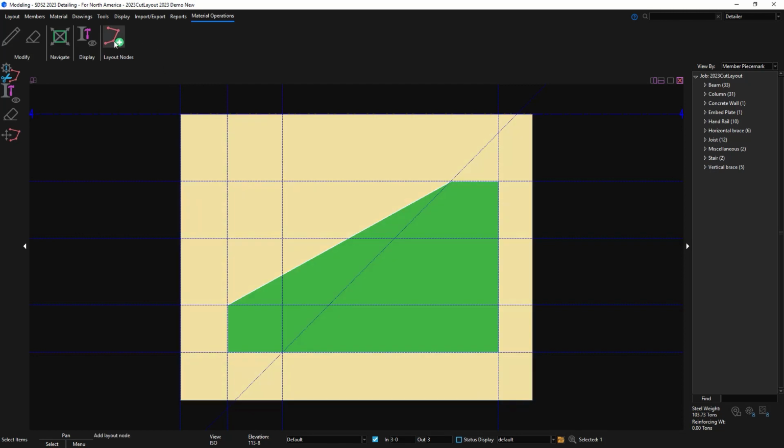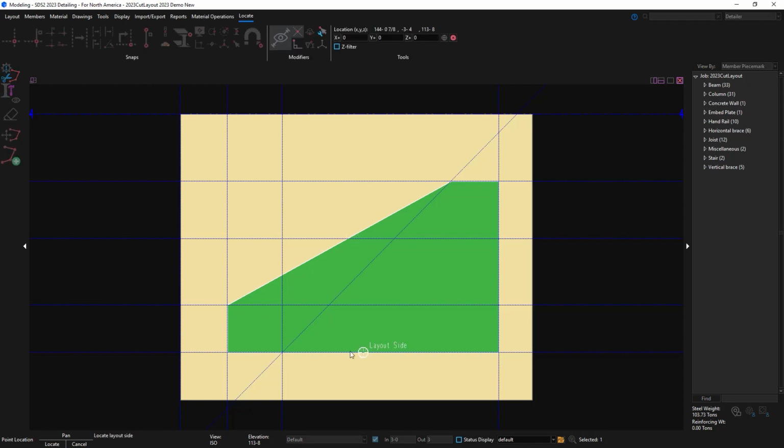Now another thing that I might want to do is maybe add in a new node. I'm just going to go ahead and re-add the point that I deleted to just show re-adding. If I click on my material operation, the contextual ribbon will show Add Layout Nodes. As you can see, as I'm hovering over these lines, it will pop up like a point. So you will want to select which line that I want to add in this new node. So I want to do it along this diagonal line. So I pick my point.